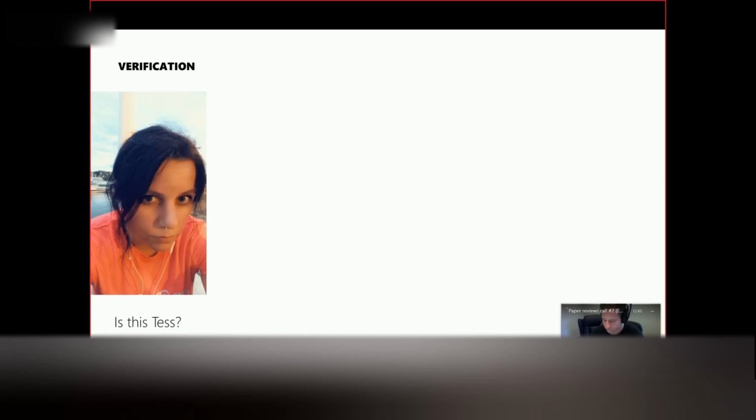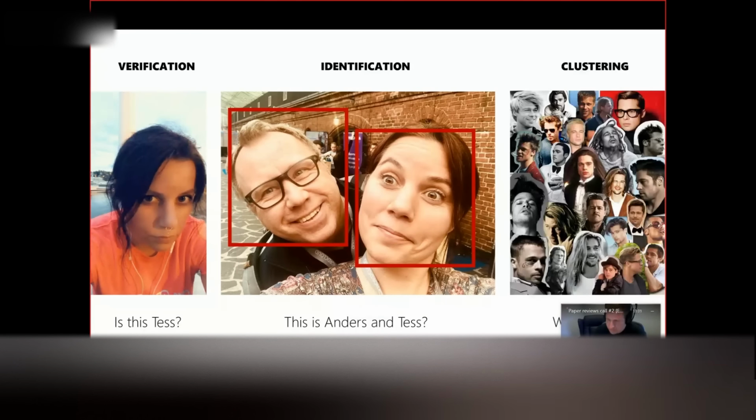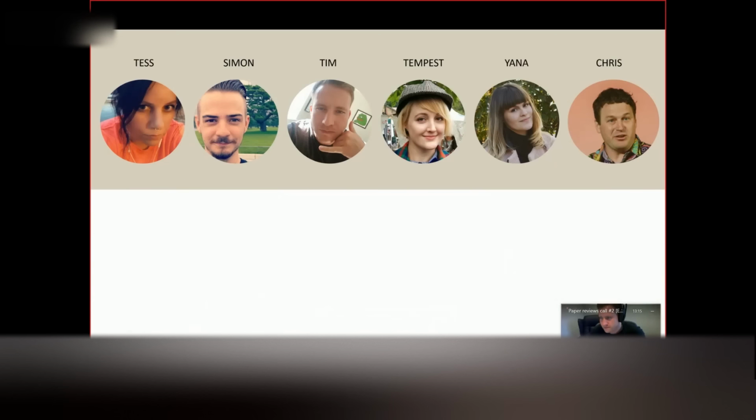So what we're aiming to do here is essentially verification. So identifying if this is actually the person we're looking at, or identifying who's in a picture, so we can sort of tag them or do things like that. Or like in this case, I've taken a lot of pictures of this one guy, figuring out, basically clustering my images based on the people that I take the most pictures of, and then figuring out who it is, so clustering. But our problem, and the problem with previous approaches, looks a little bit like this.